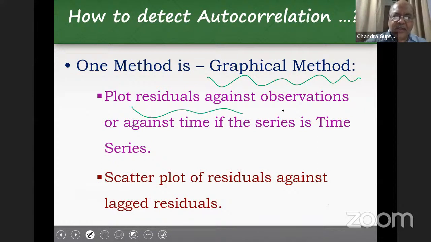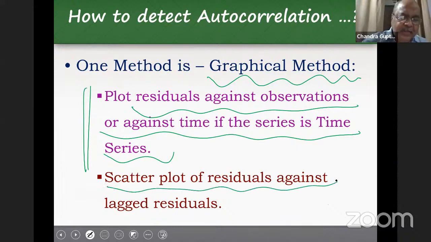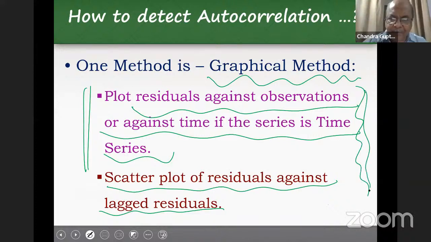Plot residuals against observations, or against time if the series is time series, and see whether they are moving upward or downward, showing some kind of relationship. Or a scatter plot of the residuals against lagged residuals, and get an idea whether the series are related or not.